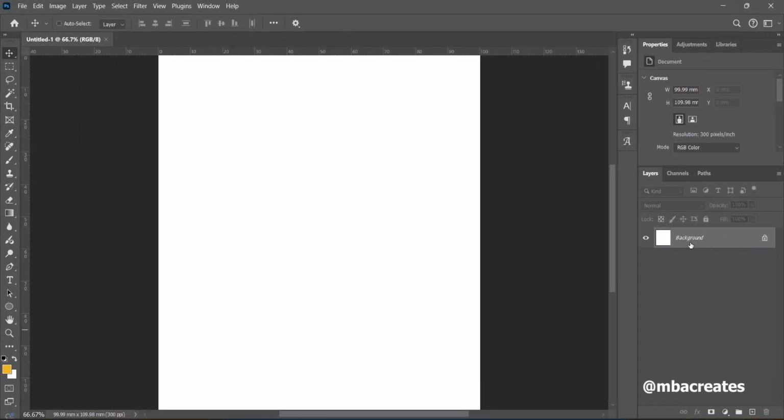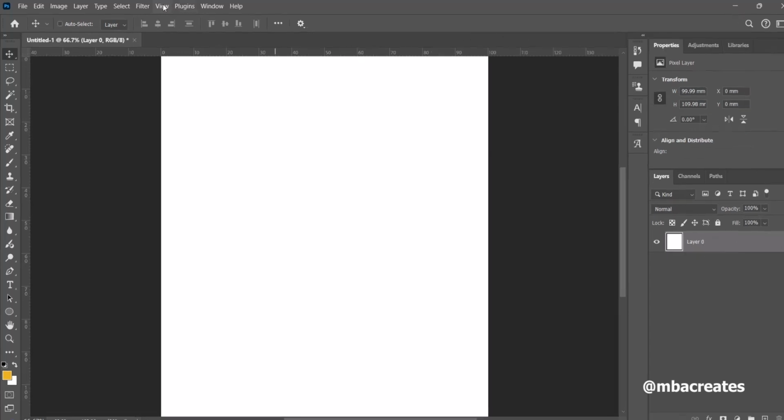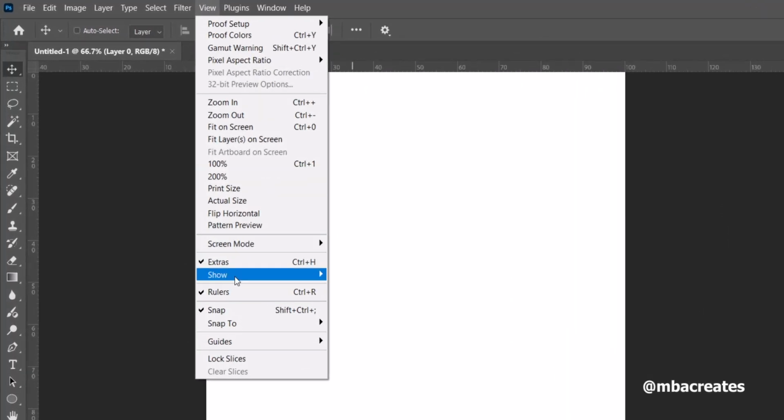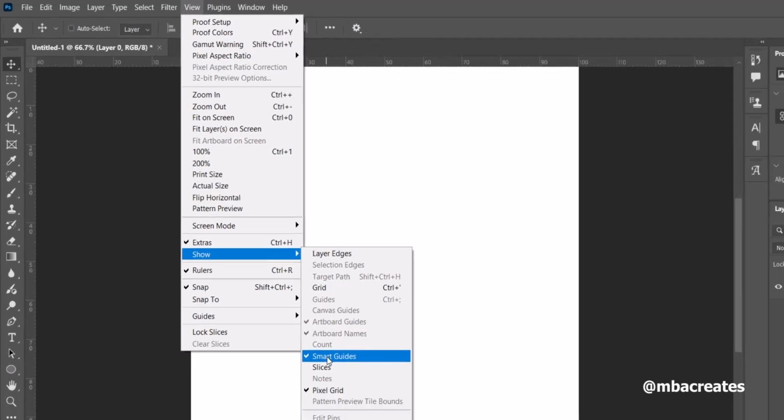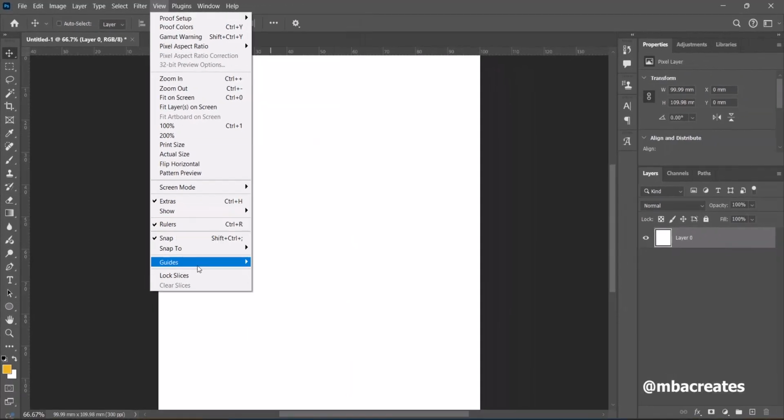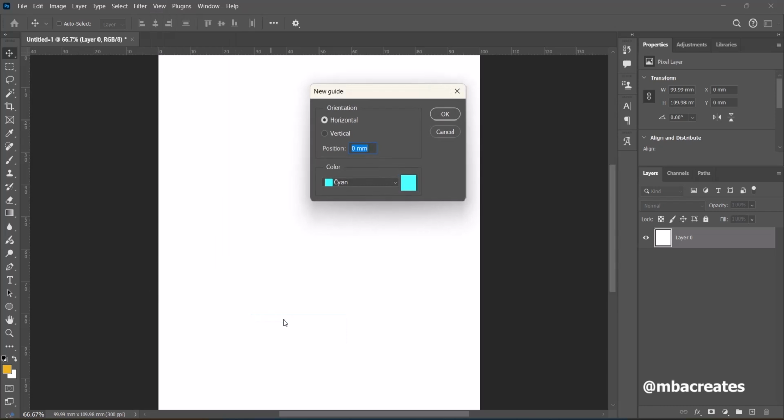Make sure the background is unlocked, and based on the dimensions in the question paper, let's go ahead and start creating our guides. First, let's head into view, come down to show, and make sure smart guide is ticked. Then under view again, let's head into guide and create our new guide.